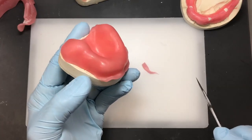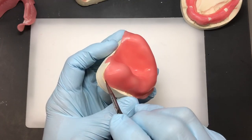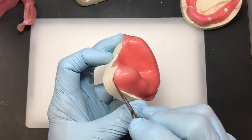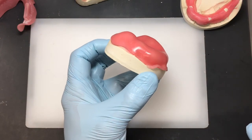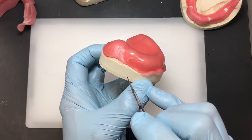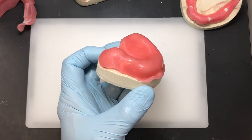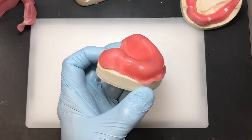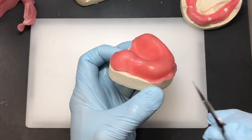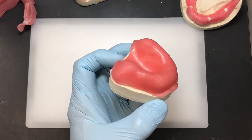If you're not sure where the line is, leave it a little longer — you can always trim it shorter later. With a heavy pencil outline for the periphery you can be very precise with your blade and won't need much trimming afterward. Trimming is noisy and dusty, so having a heavy outline means you can cut cleanly the first time and avoid using the motor.